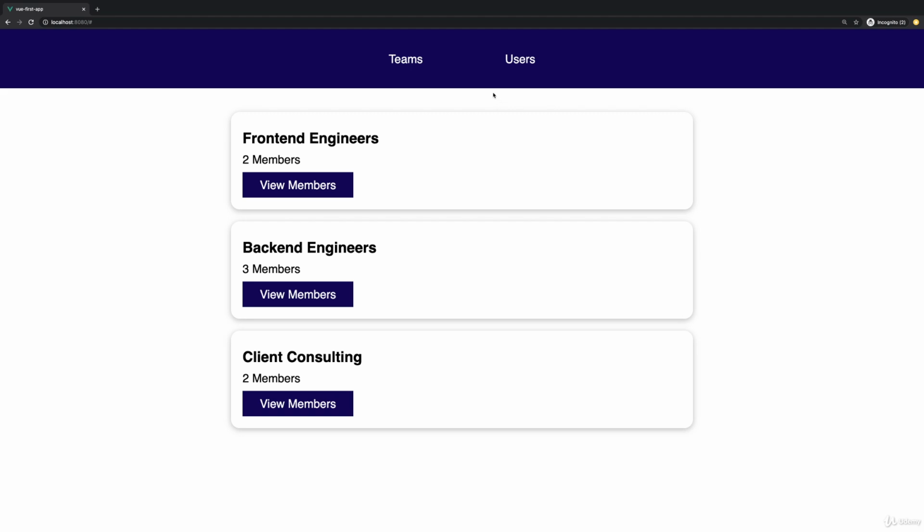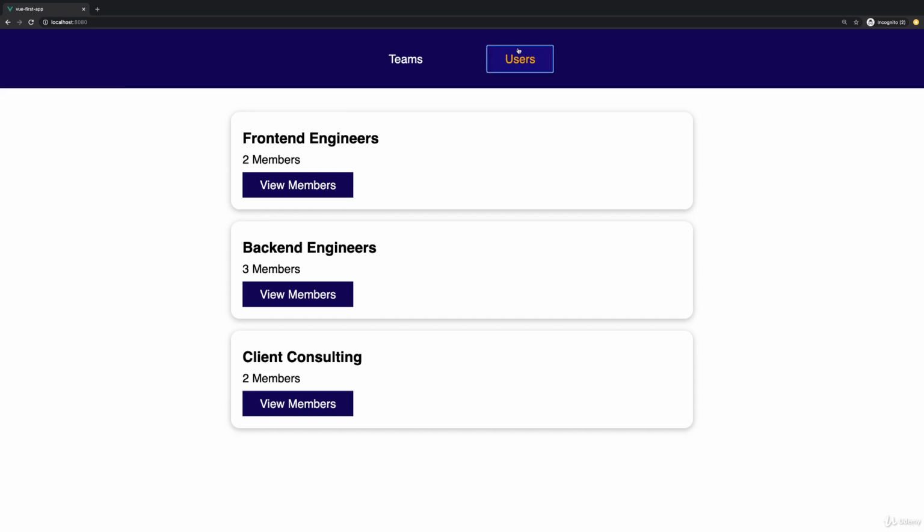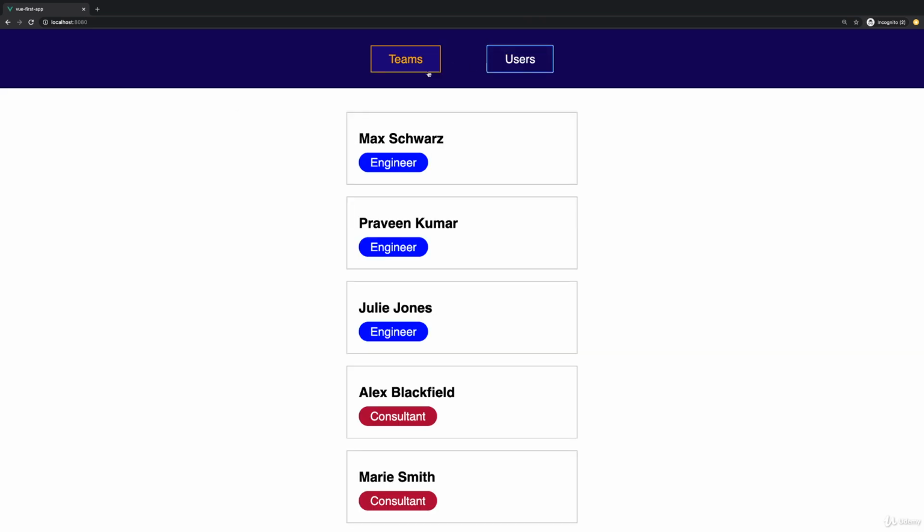So we want to have just one HTML file and then our JavaScript code controlling what we see on the screen. But with this approach, we have one problem. We have the same URL for all areas of our page. And that means if I would want to share this users page with another user, well, I could just share this regular URL, which in this case is just our domain name and then nothing.